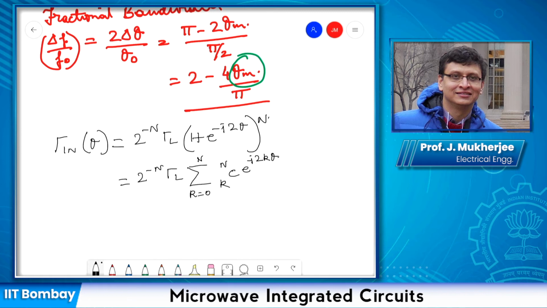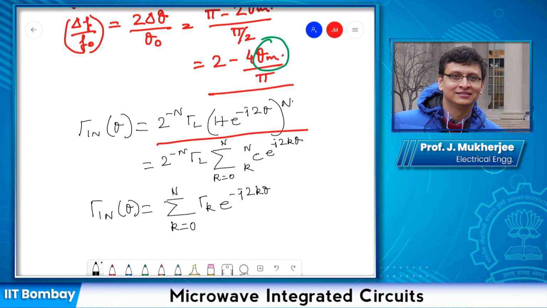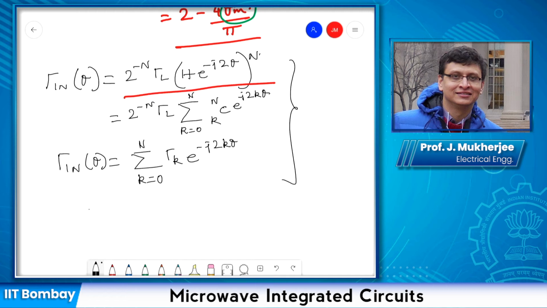Okay, so let's make this correction. This is not the formula that we had derived in the previous part. This is just an expansion of this binomial formula for the prototype function. But now coming to the expression that we had indeed derived in the previous part, it was something like this. And recall, I had said that this is very similar to a Fourier series. Now see the similarity between these two equations. Just by comparing the two equations, we can directly say that gamma k is given by, fine.